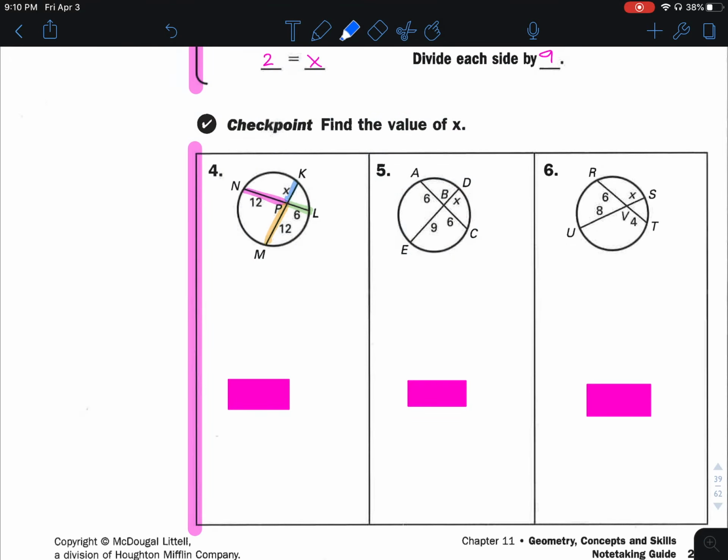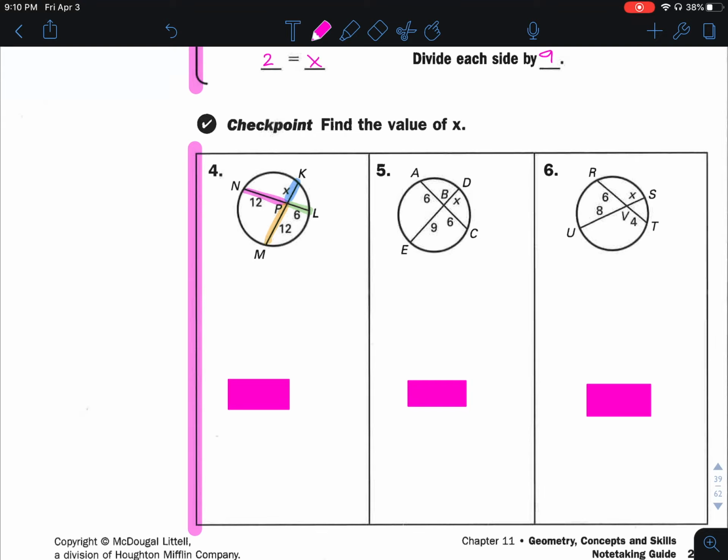My orange and my blue are going to be across from each other as well, just because that's how I am doing it in my video, in my notes. You can do it with any other colors that you want or labels. It's totally up to you. Okay, so again, if I notice my pink and my green are across from each other, they form one straight line. My orange and my blue form one straight line as well.